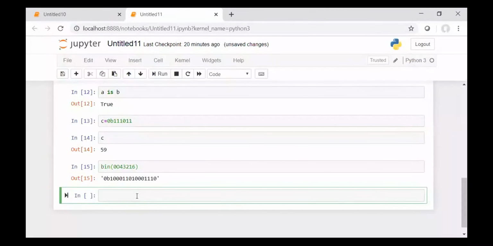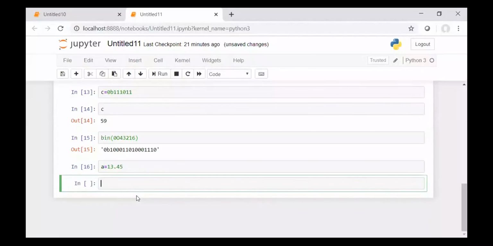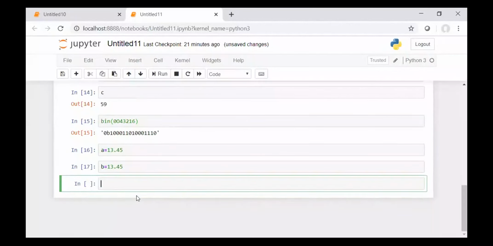When you go to floating point numbers, there is no such case that two same floating point numbers will share the same memory location. So in floating type numbers, the concept is not applicable. Suppose I write A is equal to 13.45 and B is equal to 13.45. These are float numbers.